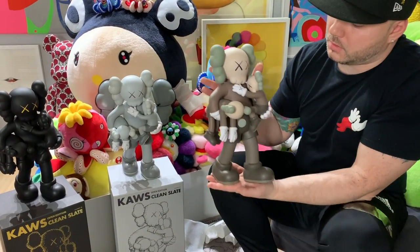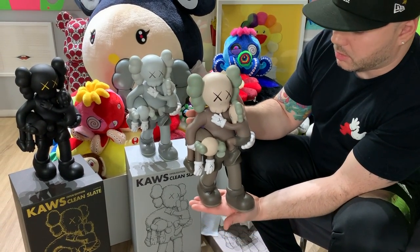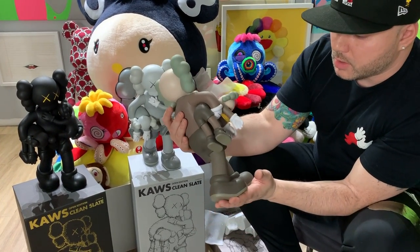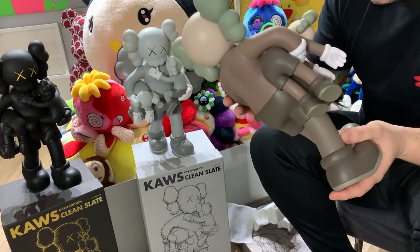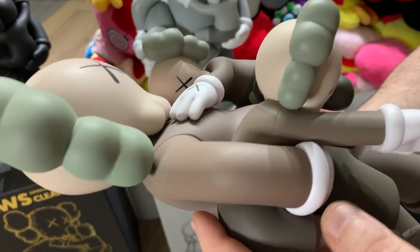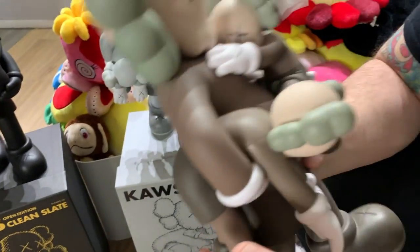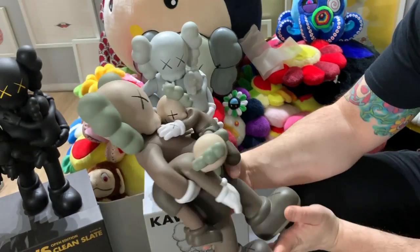Pretty dope. 3 for 3. None came broken. Thank God. I don't want to jinx it before one of my kids comes one day and knocks the shit out of it. But the toys, they don't detach. Nah. See, his ass is glued to his hand. So, definitely don't come out. It would have been dope if they would have came out. Like, this one seems loose, but there's no way in hell you could get them out of here unless you break them apart. But I won't do that.